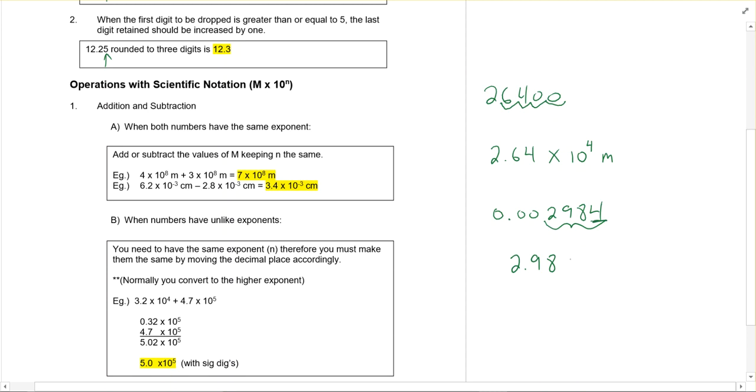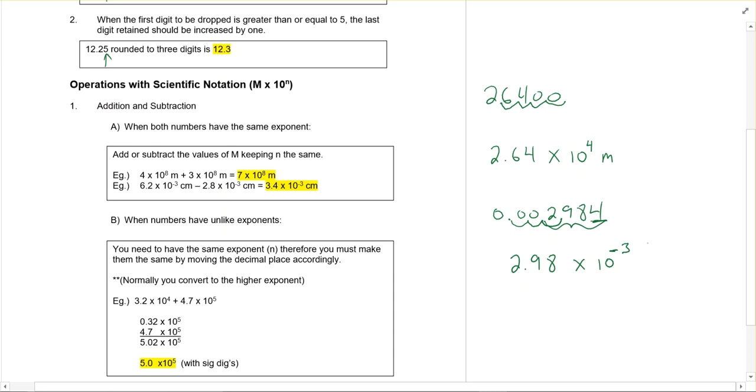And then I need to multiply this by 10 to the something. Again, all I do is move the decimal place 1, 2, 3 times to the right, if you want to think about it that way. Or you can think about it as, I went from a little number, so I need to multiply by 10 to the something small. The only difference here is this is going to be times 10 to the negative 3.